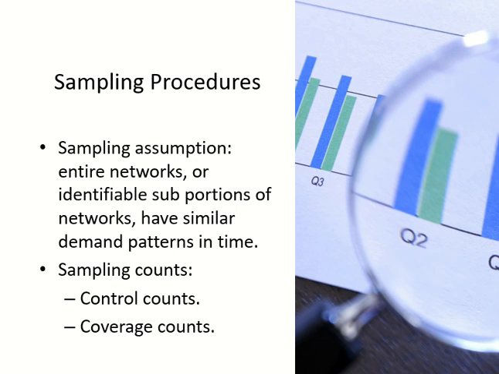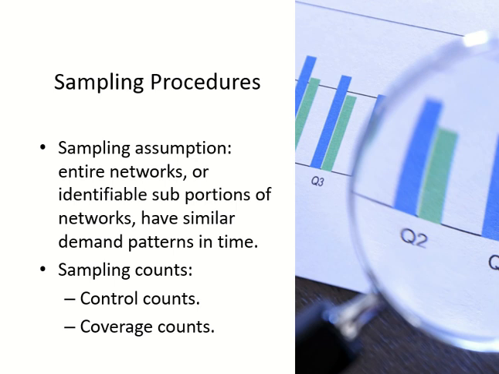Okay. Then in each sub-portion, let's take one sub-portion. In that one sub-portion, you will take control counts on some locations and coverage counts on other locations. What do we mean by that? A control count is taken for the full required duration of the study. So you are doing the study for 12 hours. If you count for 12 hours full, we call it a control count. If you need the study for 12 hours, but you did the count for only 2 hours, we call that count a coverage count.